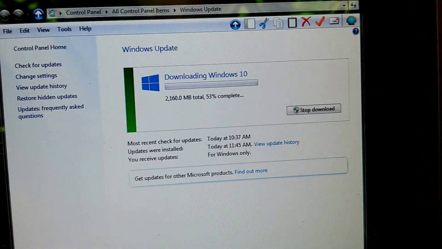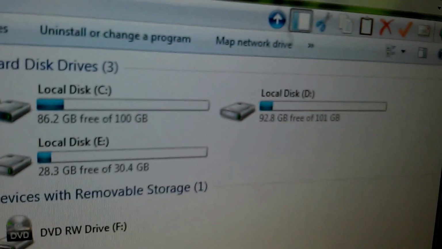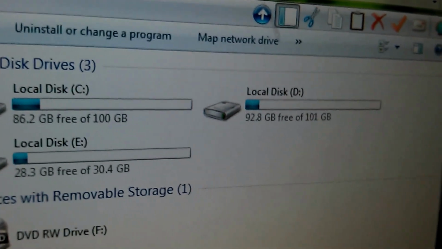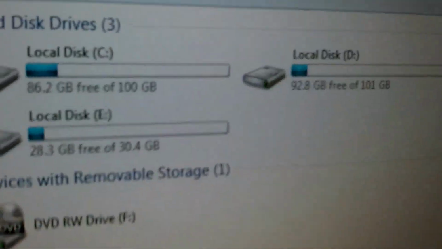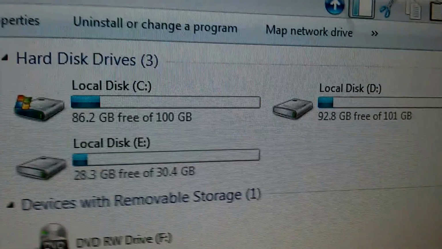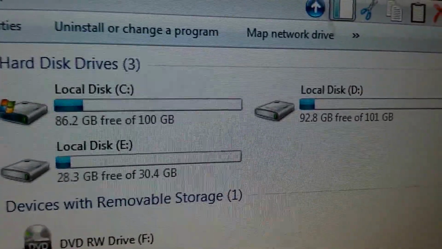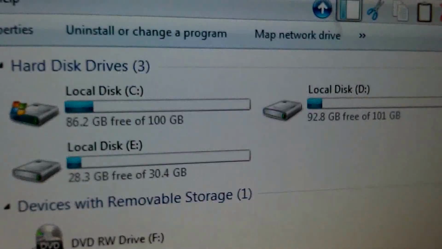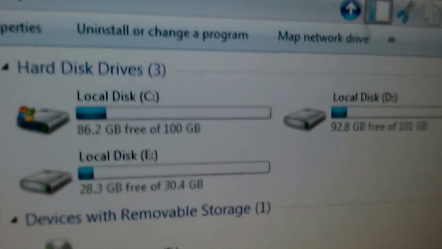on my partitions. As you can see, I have my drive partitioned to C, D, and E. I always put the swap file on a separate partition, so I made a drive E, a small partition, just for the Windows swap file. Because if you keep the swap file on Windows C drive, like its default setting, it greatly adds to the fragmentation of the drive.